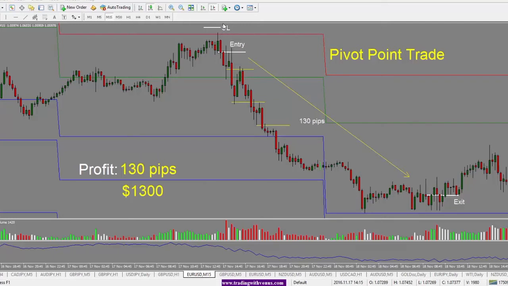Our stop goes above the high, above the wick here, giving our trade some room to breathe, and we enter a short trade here. And we stay with the trade for as long as the price keeps holding the previous support and resistance levels, these internal support and resistance levels. And finally we see that the price comes into the S1 level here and does not manage to break through. At this point, price could go up higher, so we can exit the trade here. From entry to exit here, we get 130 pips in the trade, so our profit is 130 pips or $1,300 in profit if trading one standard lot.